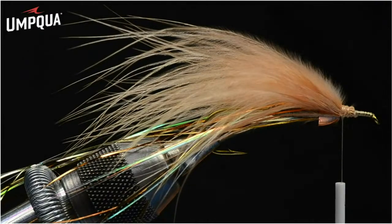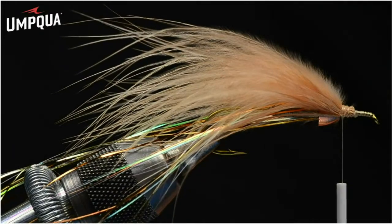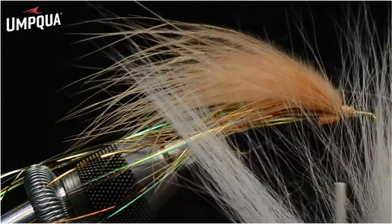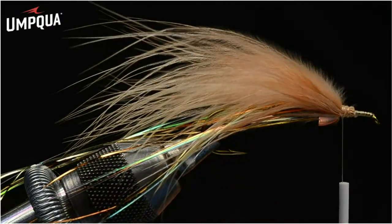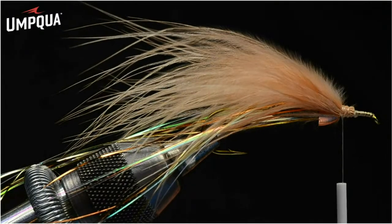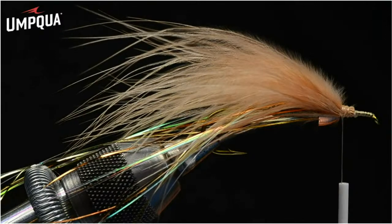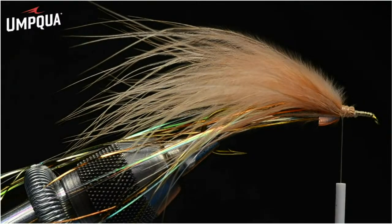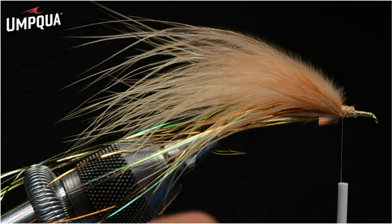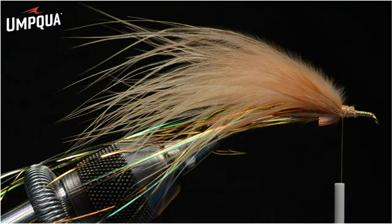And now the belly. So this is what's called temple fox. And you can certainly use Arctic fox. Temple fox is just a bit longer. It's a nice soft fur like Arctic fox, but a little longer, and for the belly on this fly on a big size like this, that extra length helps. So I'm going to draw out a clump and cut it off down close to the hide.